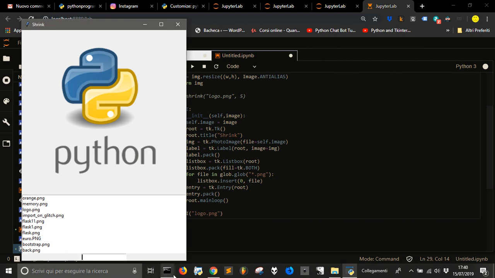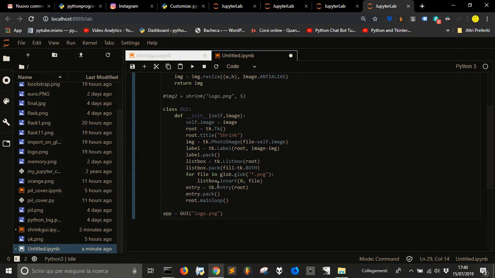Here is our entry, and now here we want to put the ratio. This is 1, this is 2, etc.